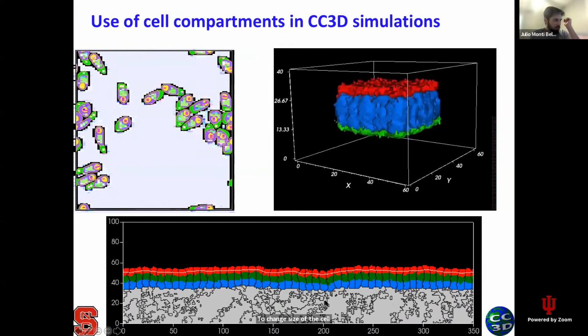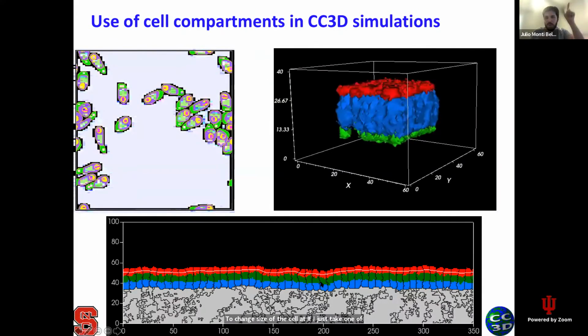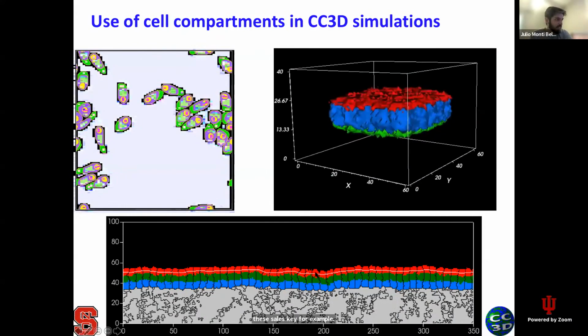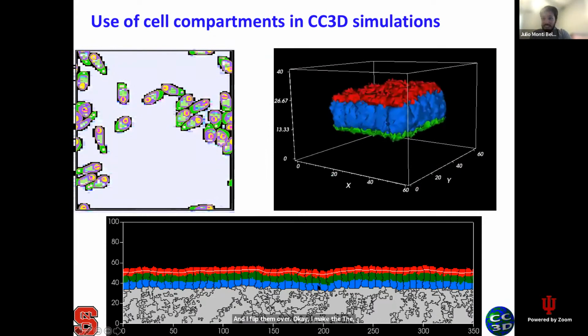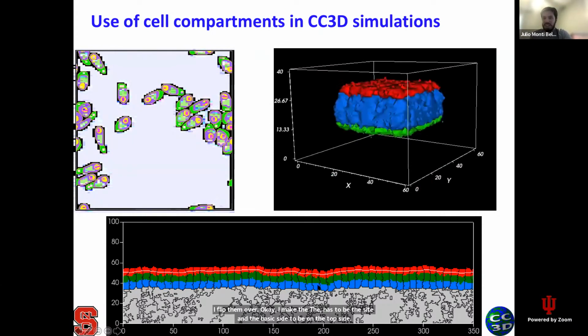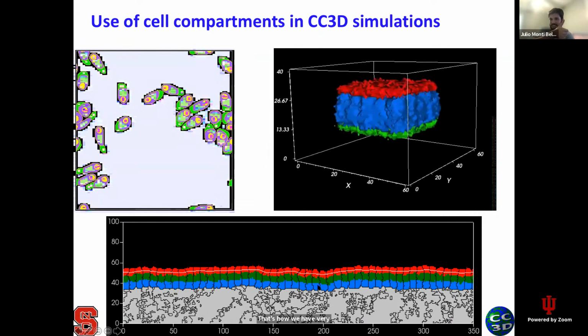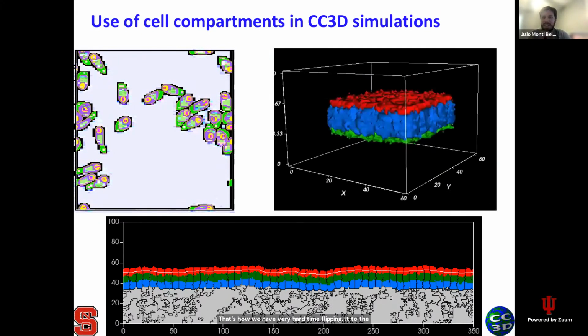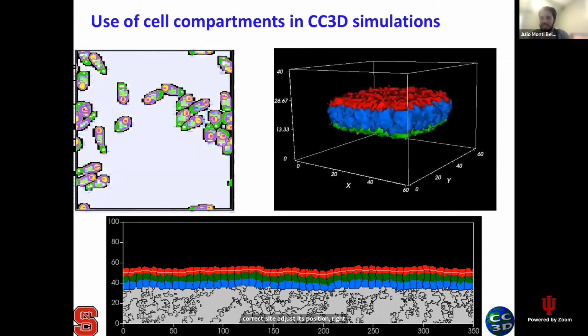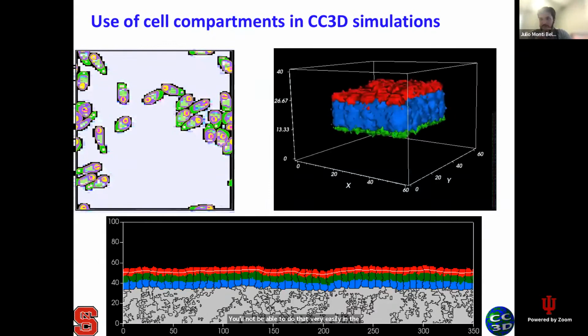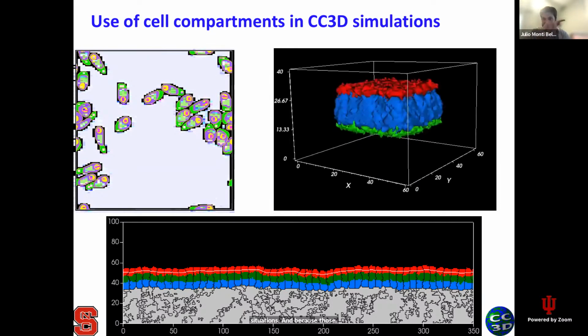If I take one of these cells here, for example, and I flip it over, so the apical side is on the bottom and the basal side is on the top, that cell will have a very hard time flipping back to the correct side to adjust its position, because those compartments are fixed in space, and you have to rotate the whole cell for this to happen.